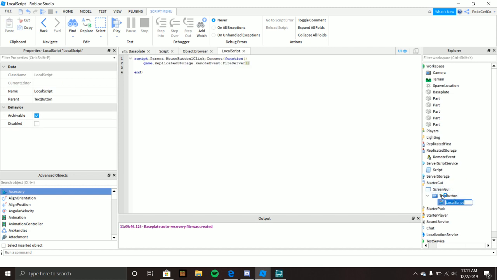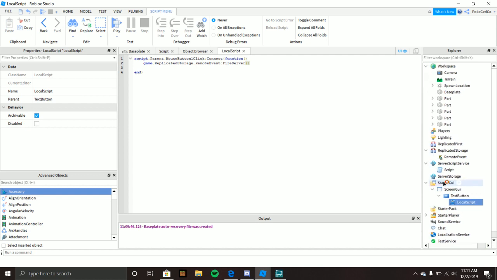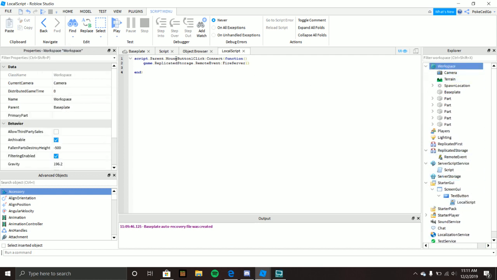Never try to change something outside of the StarterGui category if you want everybody else to see that change. If you want everybody to see the bullets, the gun in your hand, or the sword in your hand, I mean a tool. There are a few exceptions, of course. But if you want to equip a tool with a button, you do that.